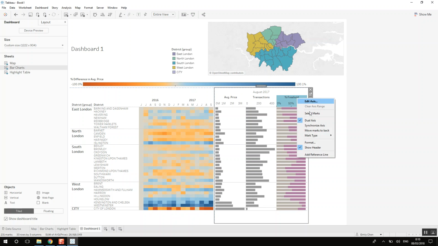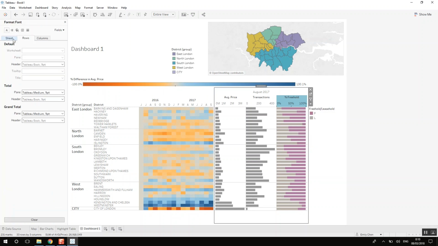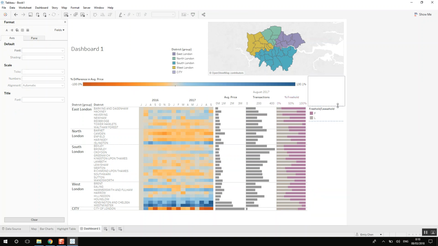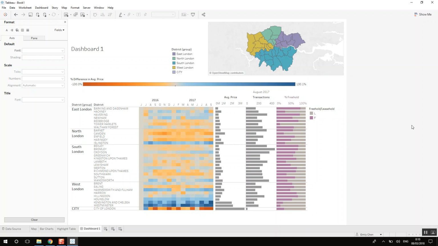Okay, and then here I'm going to format and change this to purple. Oops. Format the axes so this changes to purple. So hopefully people understand that this is what that's referring to. Now, in this case, I probably want the purple to be on the other side, so I'm just going to select the color and drag that down, and it'll just do that for me. It'll do the exact same thing in the sheet as well.